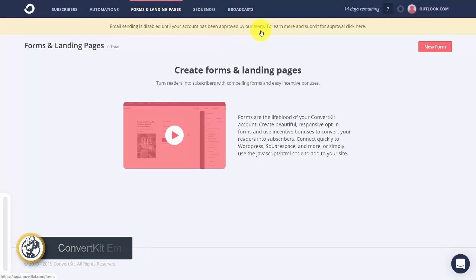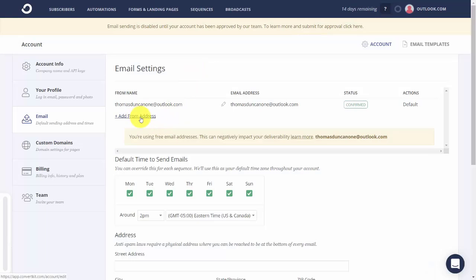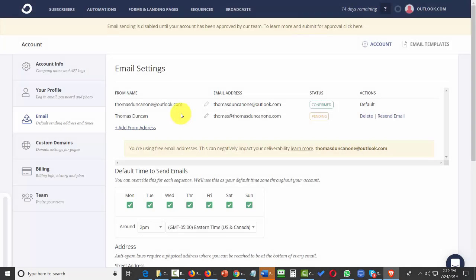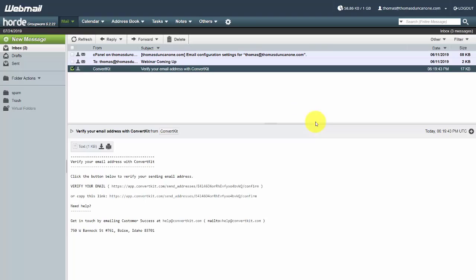Now, one thing you can do is change your email address. And what you're going to be doing is changing your email address to one where you own the domain. We're going to add an email address where we own the domain and click Add. We're then going to confirm the pending email. We're then going to verify this email address.